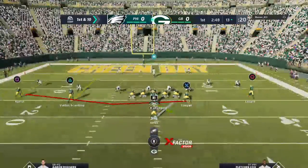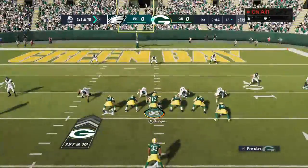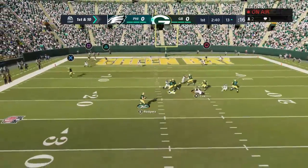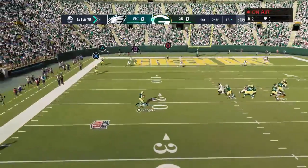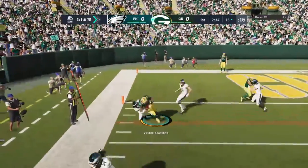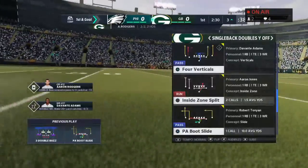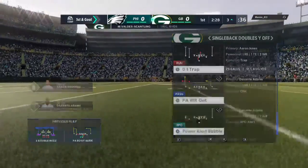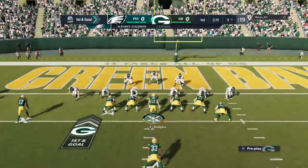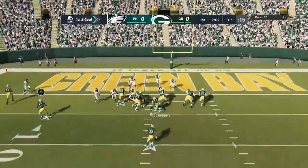So how about this for field position after the big play? Inside the 15 now as they come up on 1st and 10. Here's Rodgers to throw. This will be caught at about the 5. And stopped a few yards shy of the goal line at the 3. They get 10 more there, and I believe that'll be enough for another first down. It will. Another Packers first down. 1st and goal at the 3-yard line.